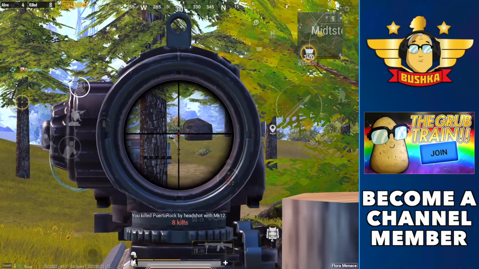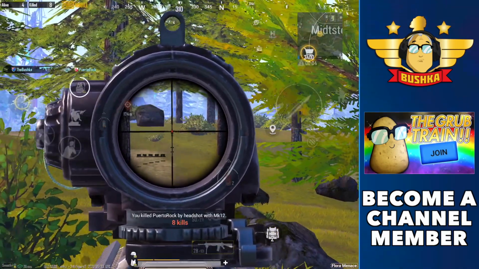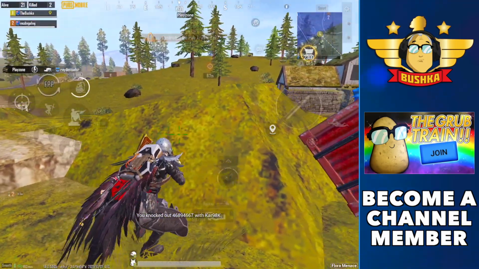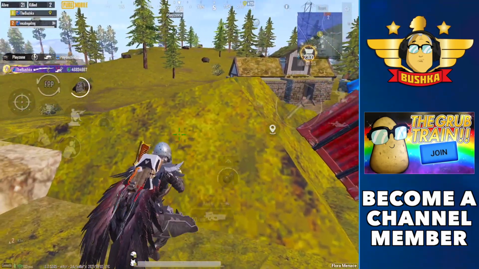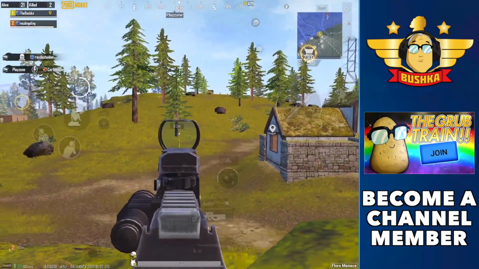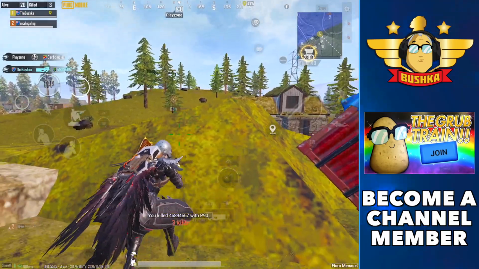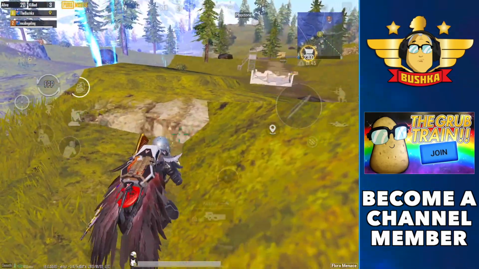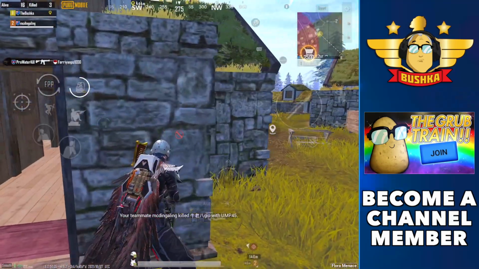The P90, let's talk about it. Not everyone knows this, but when Livik was first introduced, I did the numbers on all the guns. And the P90's rate of fire was pretty average. In fact, its rate of fire was such that its time to kill was more in line with a 5.56 AR, 0.33, than it was with, say, a Tommy gun, 0.24. At the time, it was 0.24.